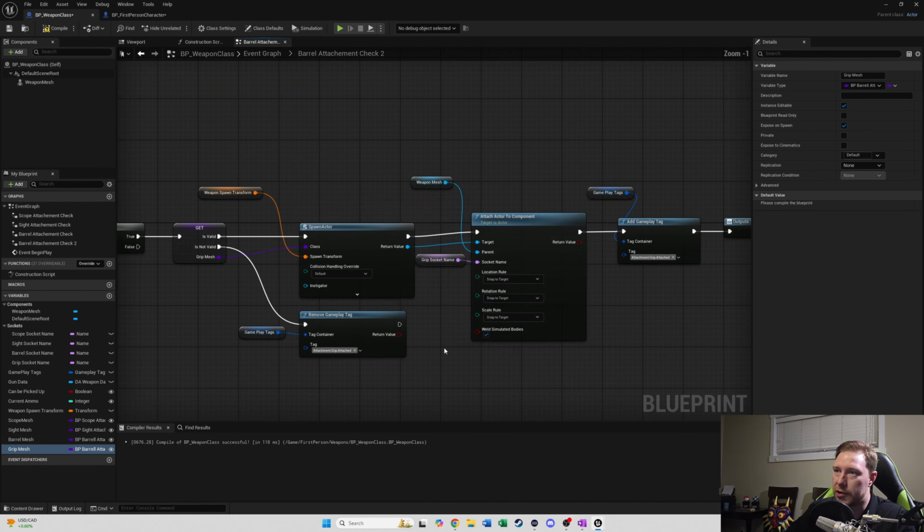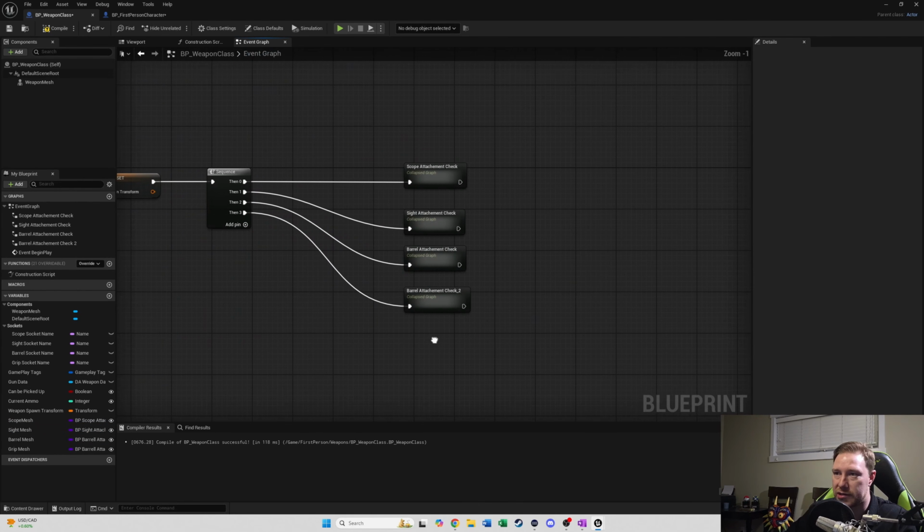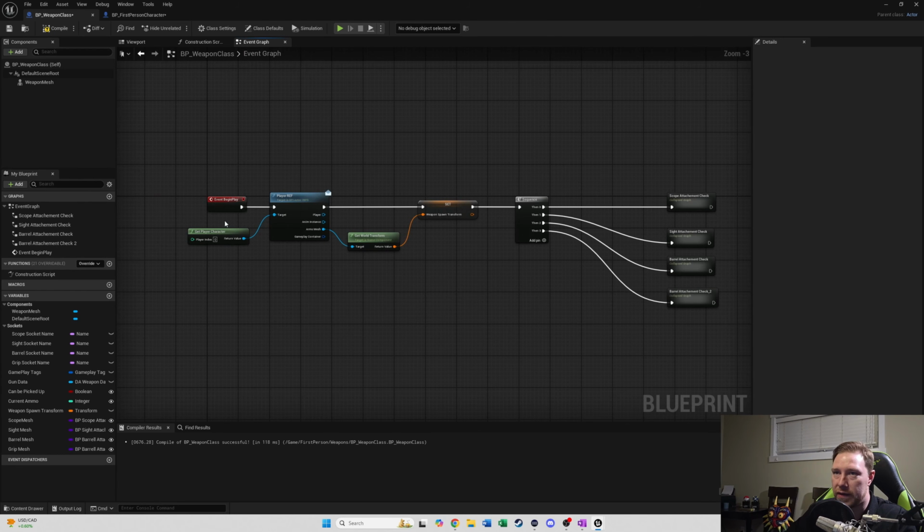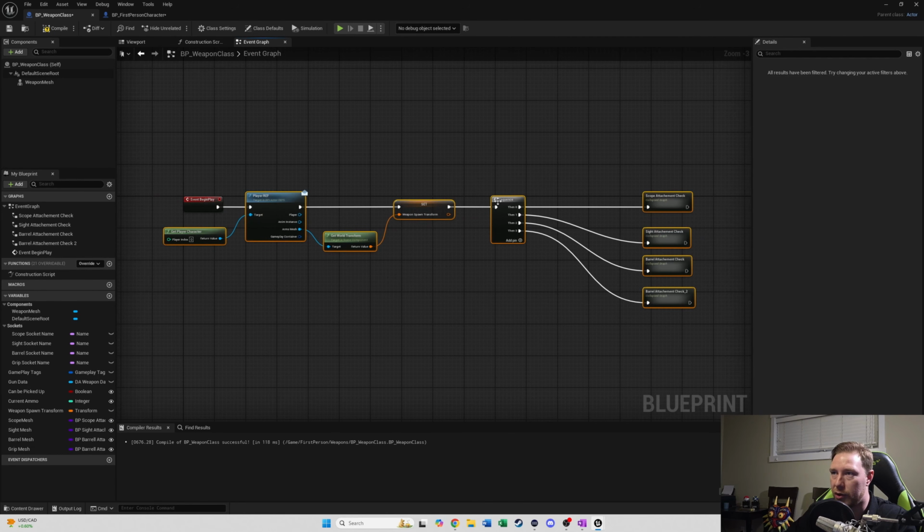Alright, so you guys should be all done here. One thing I want to point out, we did create these new meshes. Make sure that they are all checked instance editable and exposed on spawn, because I didn't do that when I showed you the site one. So just to make sure that we don't run into some errors there. Alright, this I'm going to collapse into another graph, like I said earlier.